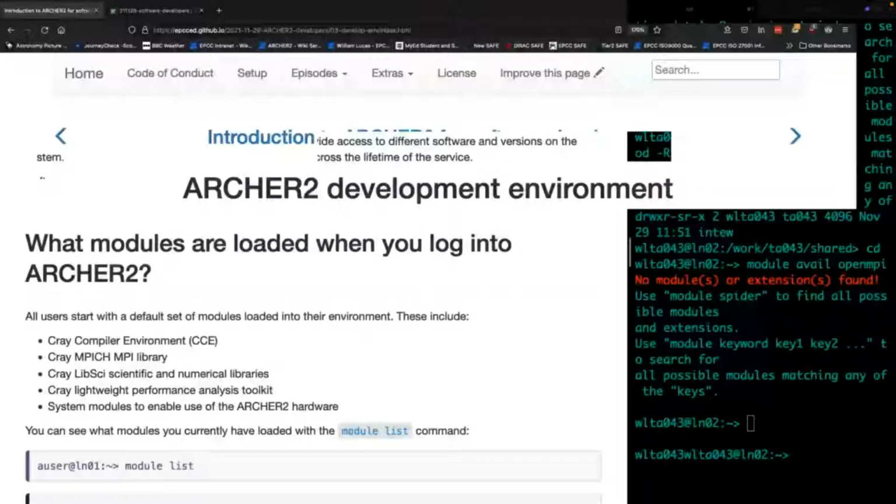Yes, can you see them on the right? You should be able to see the list of modules. I've highlighted it now. Is that coming through to you, or is it frozen for you? Okay, let me stop the screen share and try again in that case. Okay, sorry about this, just give me a minute. Let me just attempt this. Okay.